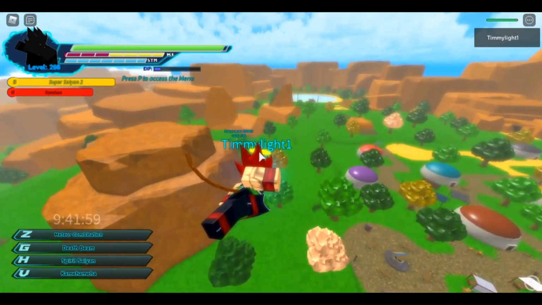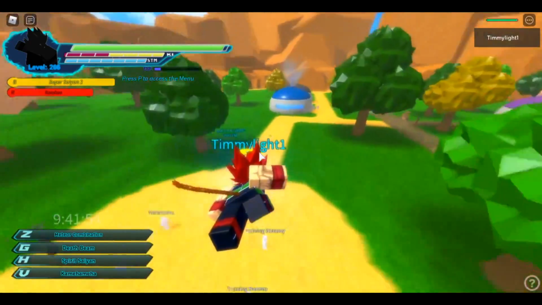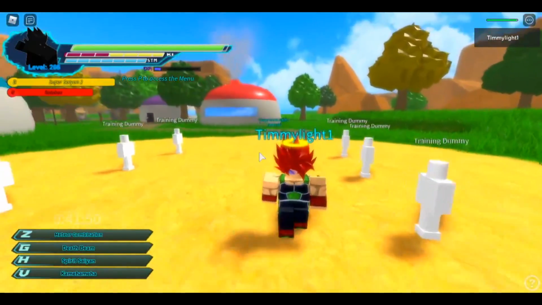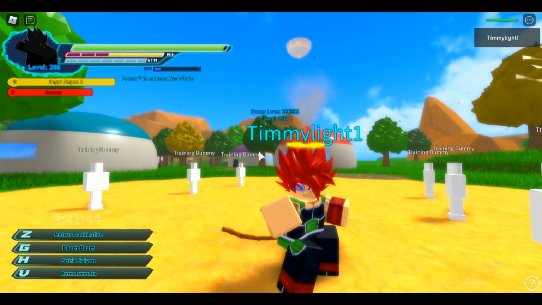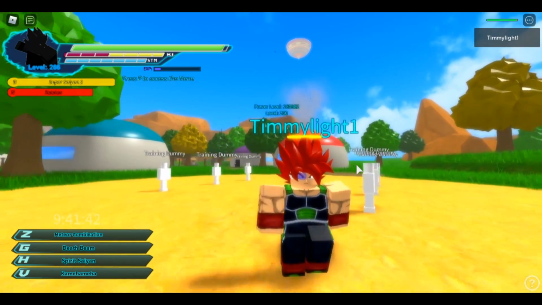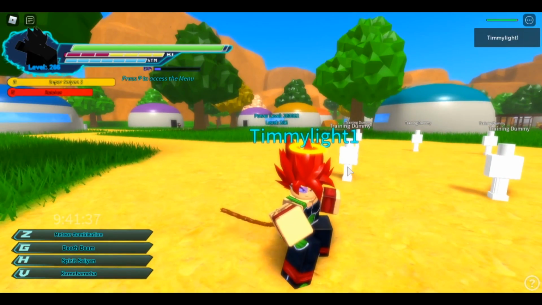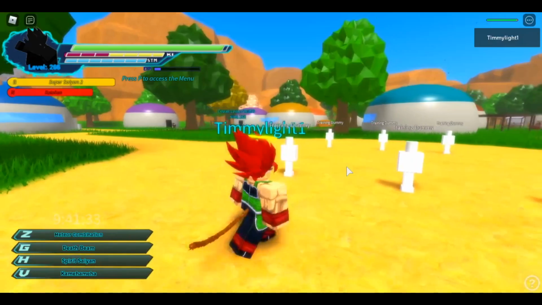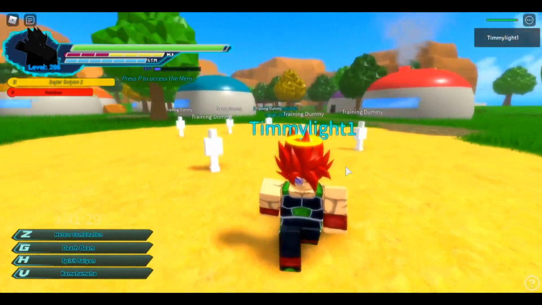Let's just say you have 500,000 power level, and you're thinking you're strong, and then I come over here with 1.5 million. That means I'm triple your power, technically. Even though we have the same form, and we're the same level, I am triple your power. That is going to change stuff a lot. So what I recommend doing is fighting these training dummies, or if you have the Hyperbolic Time Chamber, which is a game pass, fight the Hyperbolic Time Chamber dummies. But one of those two is the best to do. That's what I've learned. So try to increase your power level along with your level.